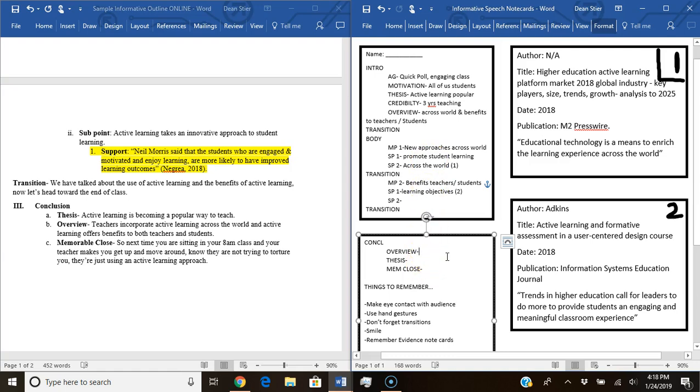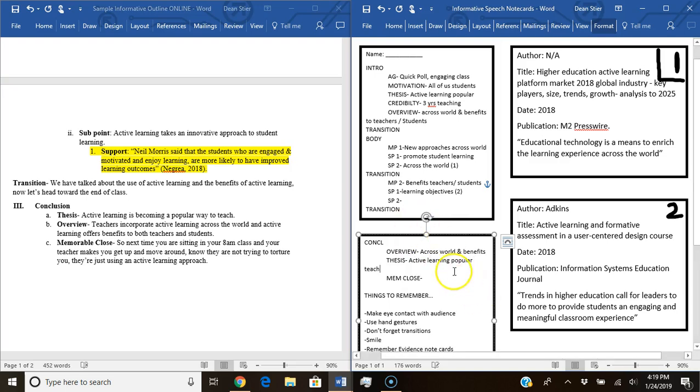Then let's get right to my conclusion: the overview, across the world and benefits, thesis, active learning is a popular way to teach, and then my memorable close. Since I want people to remember my memorable close, I might add a little bit more wording in here.